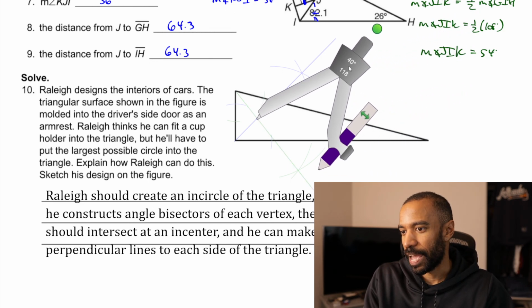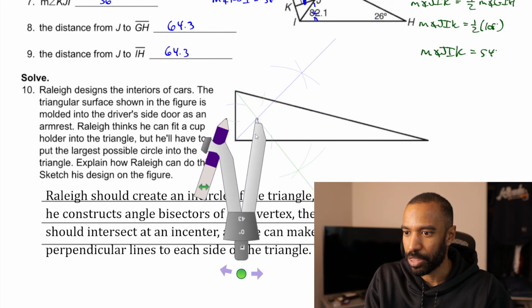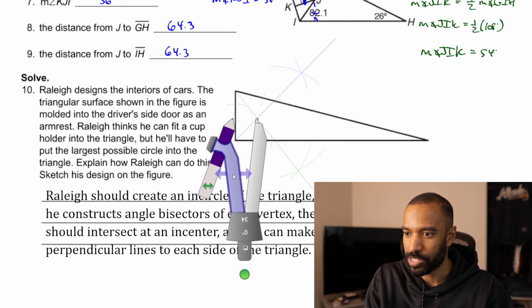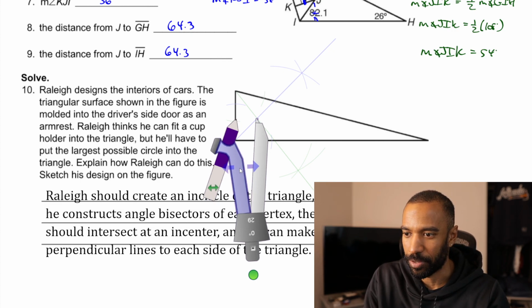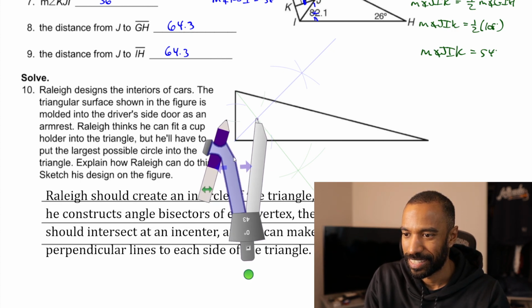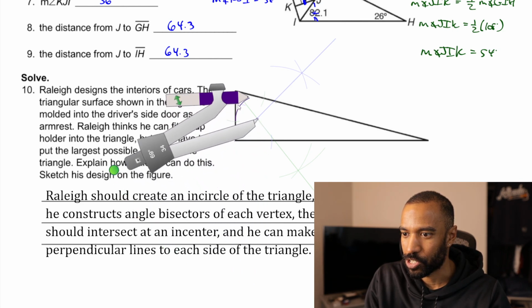Okay, now to draw the circle itself, you just use your compass. Remember, all these should be equidistant. All I got to do is find the right length that'll match up to any one of these sides. Like, say, that one right there. Oh, that doesn't get perfect. Doesn't look like I'll be able to get perfect with the size. Oh, man. Okay, this doesn't get perfect. Oh, you know what? That's good enough. We'll just go ahead and say that it was like that. And that circle there.